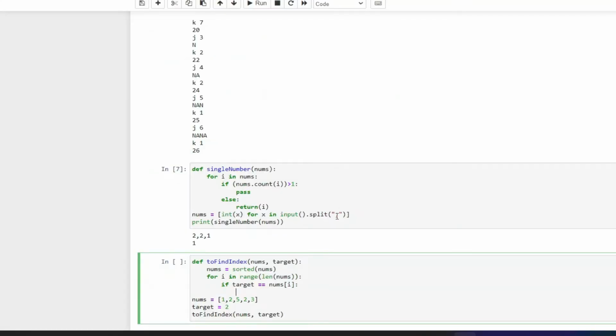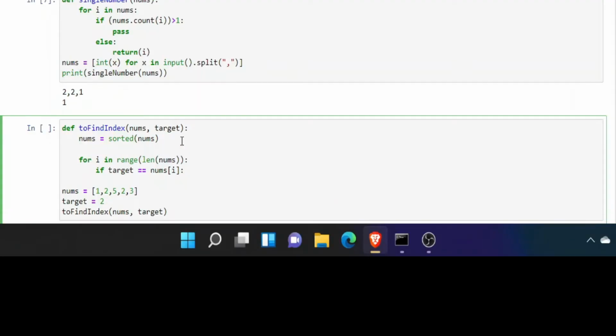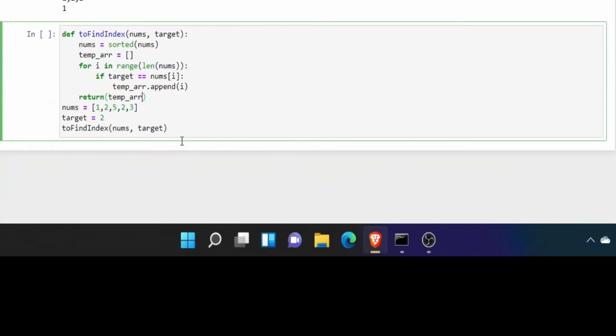For this we just declare an output, a temp array. We will be appending the position. After that, return the temp array. Okay, we'll just try to run it.